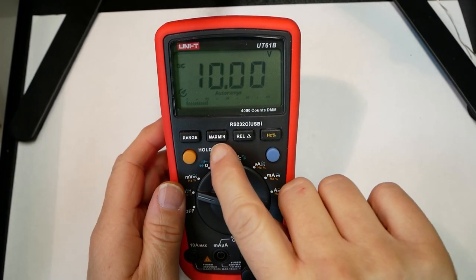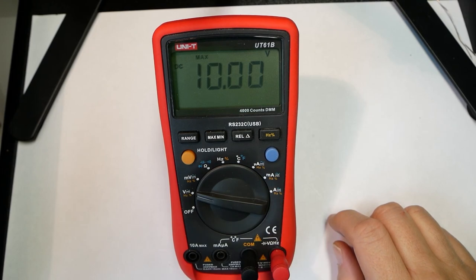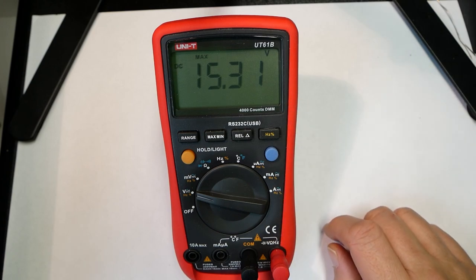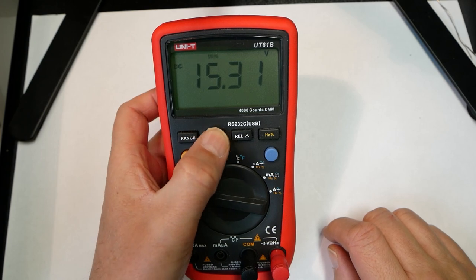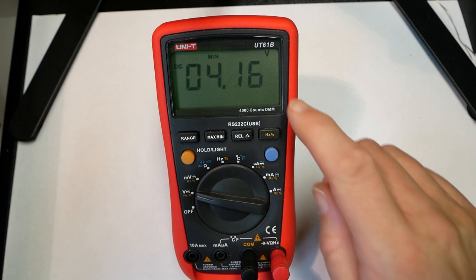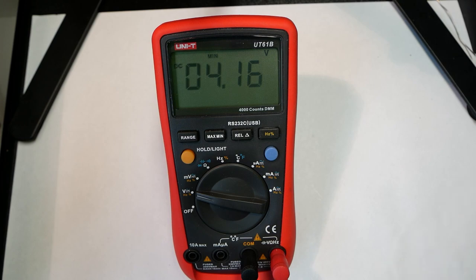And then you have the maximum minimum function. You press it once and it goes into max mode, so if you have an increasing voltage, you can increase it to like 15, and then when you reduce the input voltage again, it keeps the maximum value. And then if we put it into minimum mode and reduce the voltage and then increase it again, it will keep the minimum value that it measured. Well, that's kind of useful.